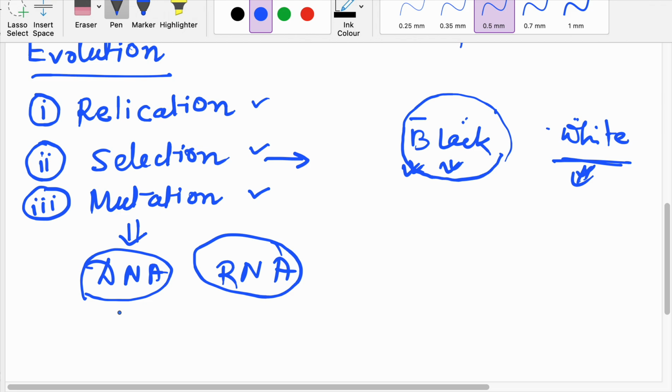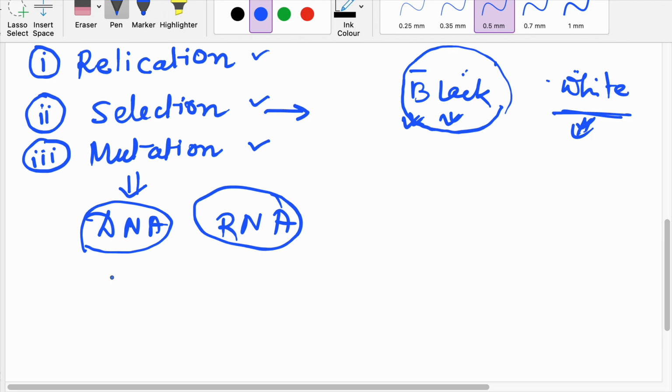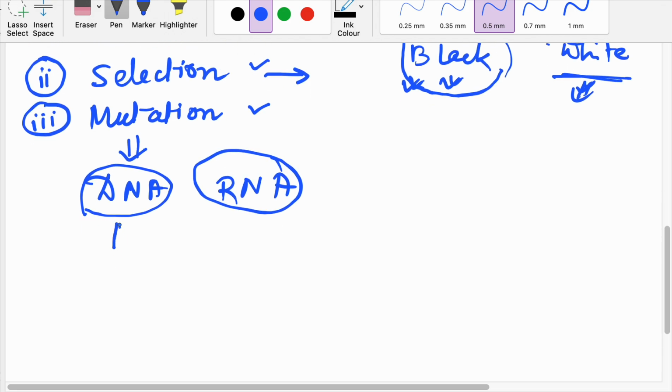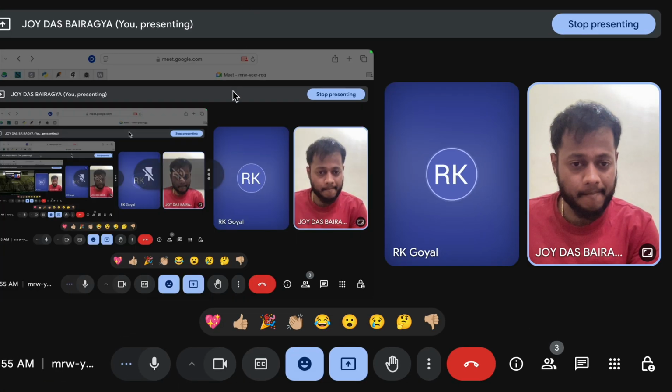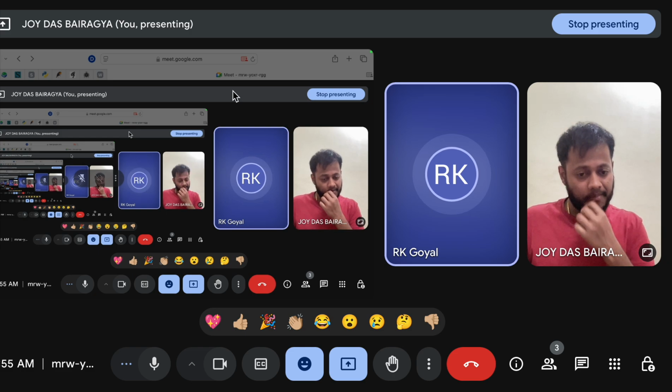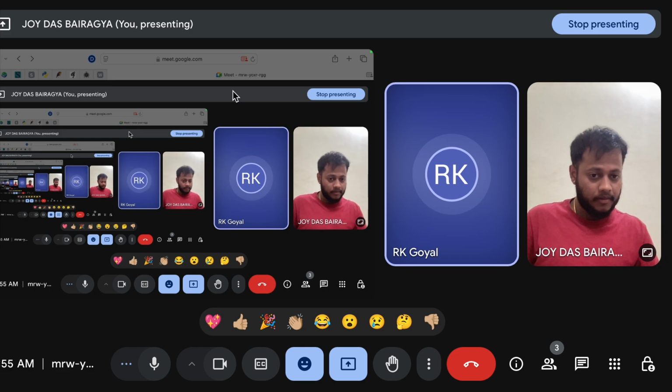So you can almost surely say that if I want to make a copy of DNA or RNA, some error will happen in some part of the DNA. And if some error happens in some part of DNA, that is actually called mutation. And because DNA is the reason for a behavior, you will change the behavior of that organism. So that is actually called the mutation. Is it clear?